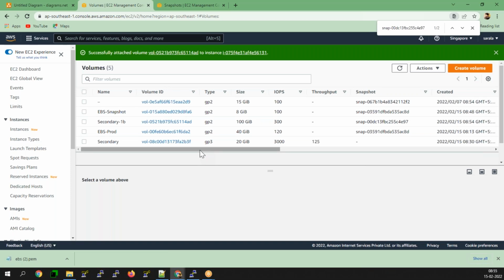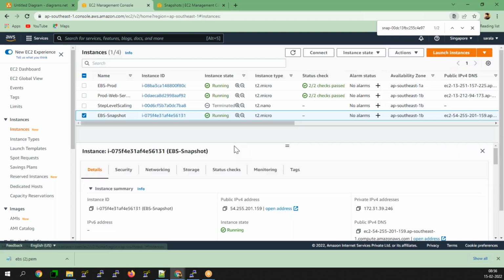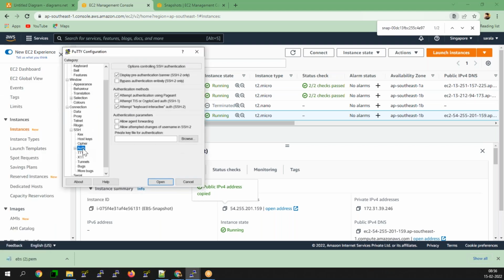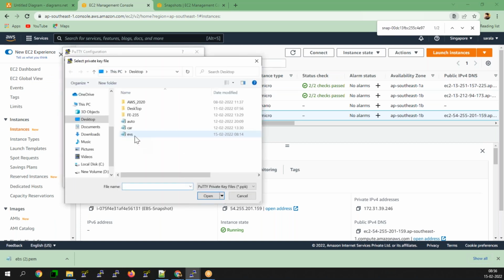This is one thing you need to do as soon as you have created this one. Then for the EBS snapshot instance, let's log in to the respective instance and check whether the snapshot is successfully restored or not.